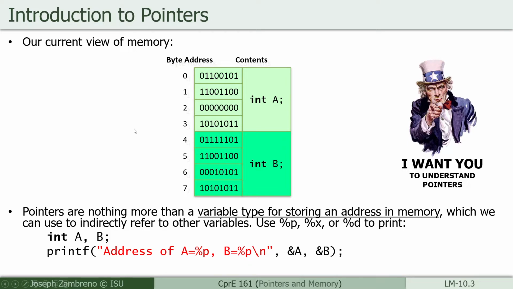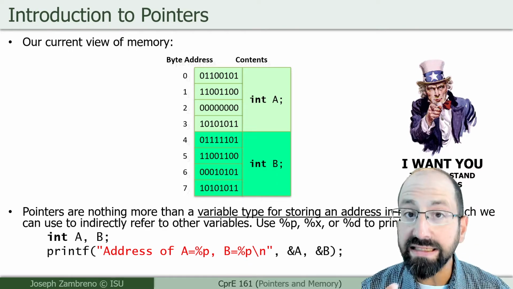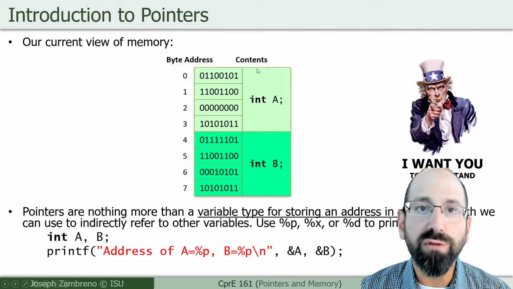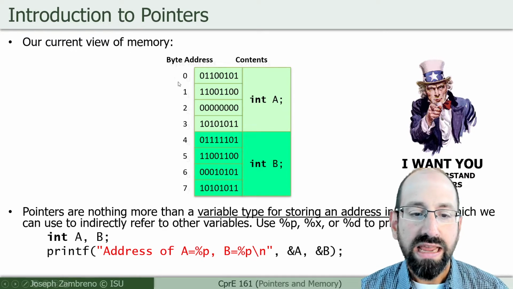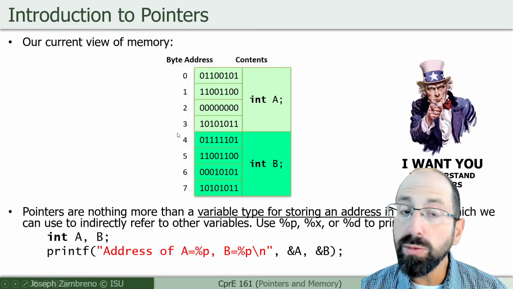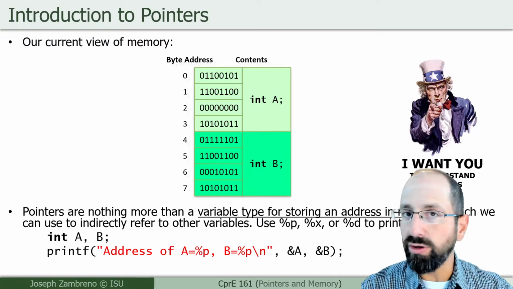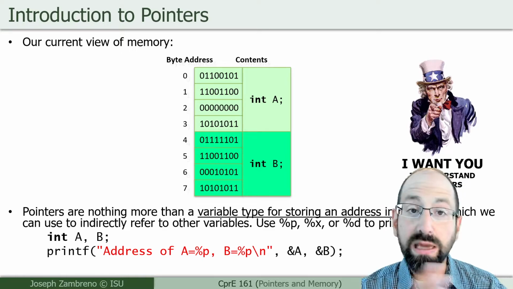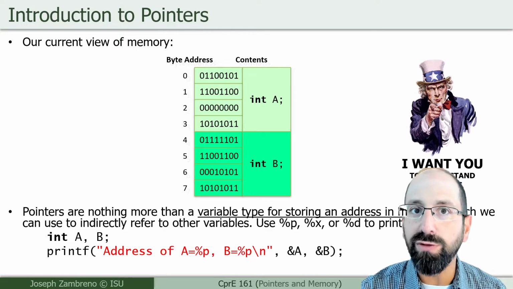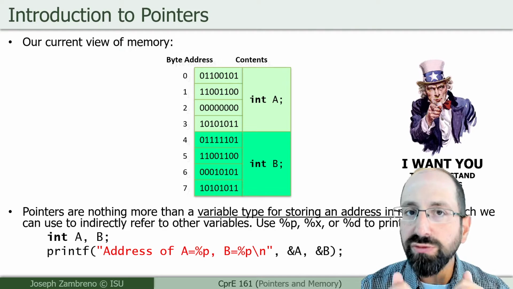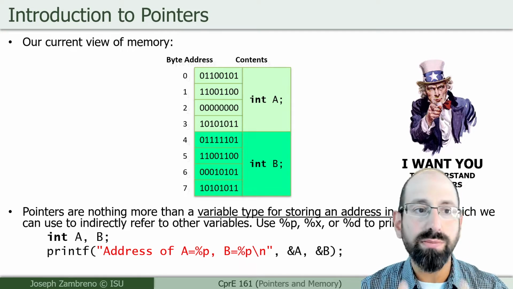So our current view of memory is still pretty reasonable in terms of we have these bytes corresponding to these variables. Our variable types in C have different sizes associated with them. While these addresses may not be strictly correct, we can at least think of it as there being a 4-byte integer A that starts at some address, and then some 4-byte integer B that starts at presumably a consecutive address. From that perspective, where we have this view of memory as just an array of bytes, we conceptually combine some of those bytes to correspond to our individual data types. From that perspective, pointers are nothing more than just a special variable type for storing an address in memory.